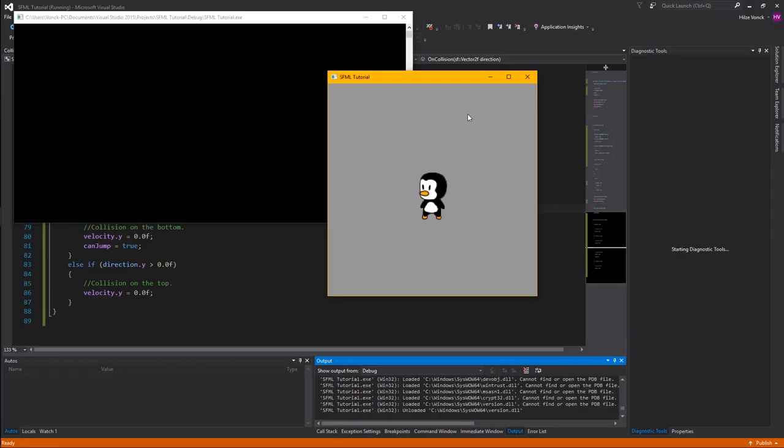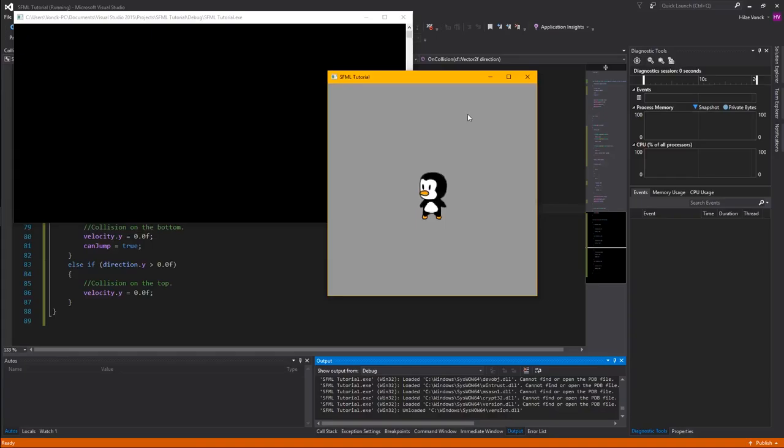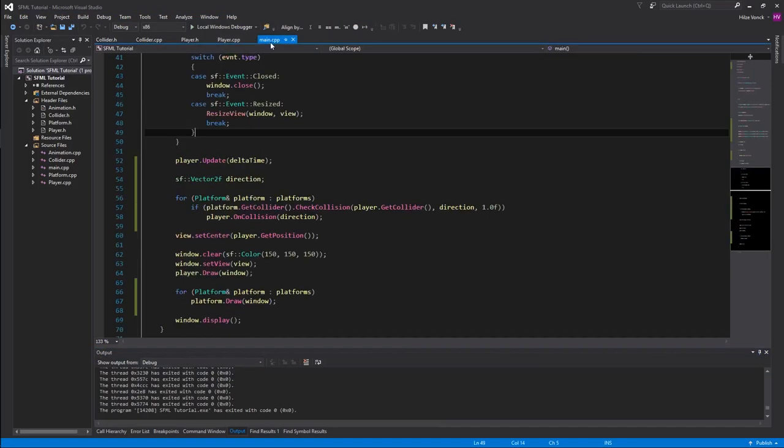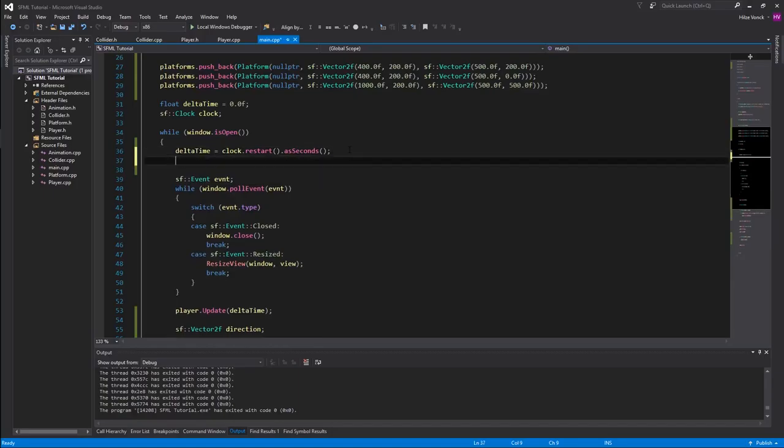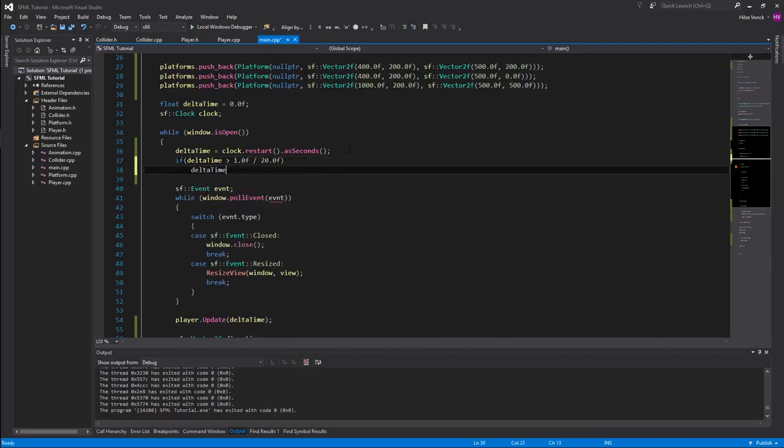But whenever we're moving the window around, or sometimes it just happens for some weird reason, our delta time gets so big that we fall in through the floor so far that we either fall through it or we get pushed out of the side. But there's an easy fix for that. If we go into main.cpp and we go up to where we're setting delta time, we can manually lock the frame rate to make it so it has a minimum frame rate. So what we do for that is we type in if delta time is bigger than 1.0f divided by, let's do 20 frames per second, so 20, then delta time will be set to 1.0f divided by 20.